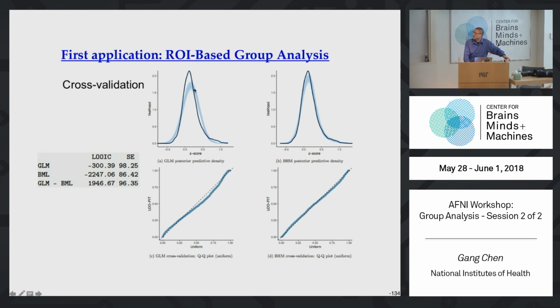it's like the whole brain analysis, where each voxel, each ROI is modeled separately. The Bayesian model does a better job for the peak area, and even in the tail area it does a better job as well. So that's a second way to judge the model. There's a third way, which is a little bit esoteric. I'm not going to talk about it, but by that criteria, the Bayesian approach also performs better. So there are multiple ways to judge the model performance.